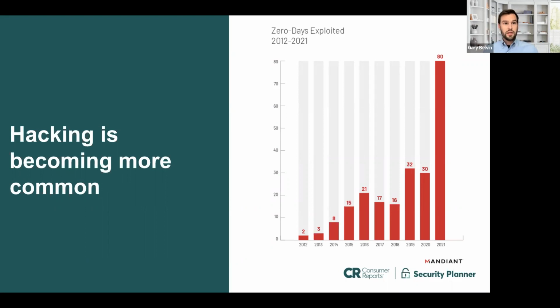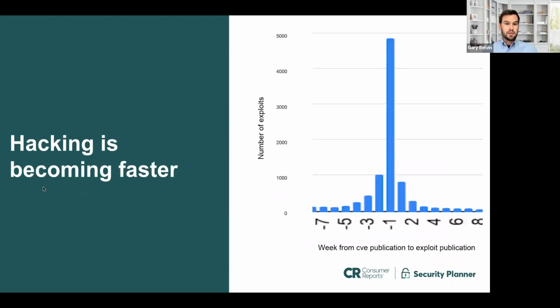On the next slide, you might ask, well, how fast do we need to update? Previously, we said, what do other people do? People update within approximately 30 days. This is a really interesting graph showing how quickly hackers attack after an update is released.